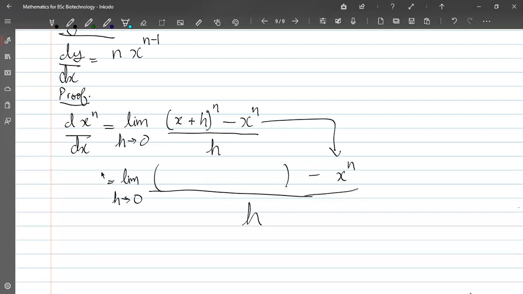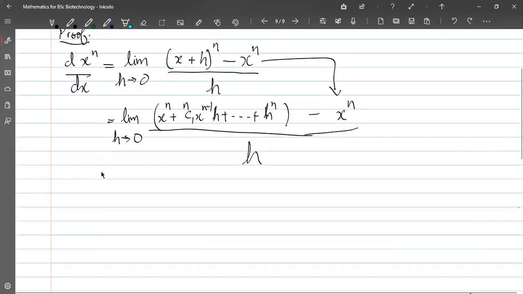So here let's write the binomial expansion. So it is x to the n plus nC1 x to the n minus 1 h plus so on plus h power n. I don't need to write all the terms or the next terms. They will all be of this form, right? You know them. And the last term will be h to the power n. So what is important here is the first and second terms. The first term is clearly going to cancel out with the last term. Okay, we'll write that in the next step.